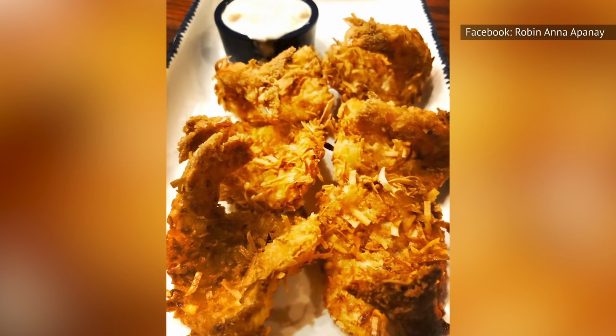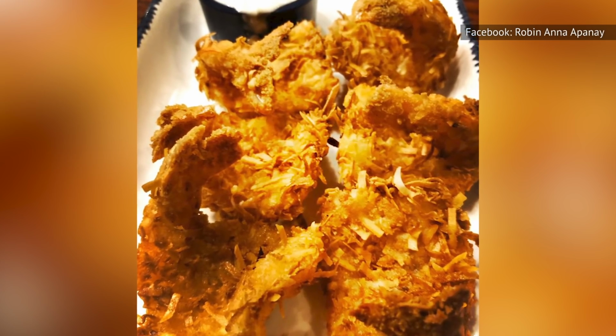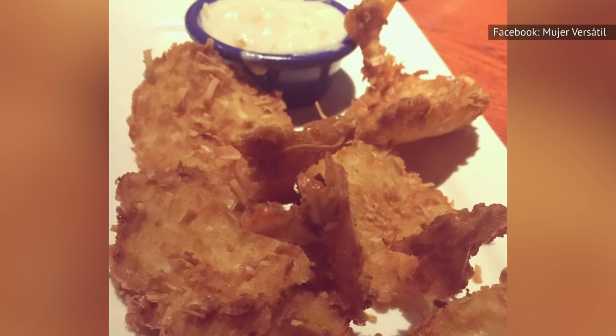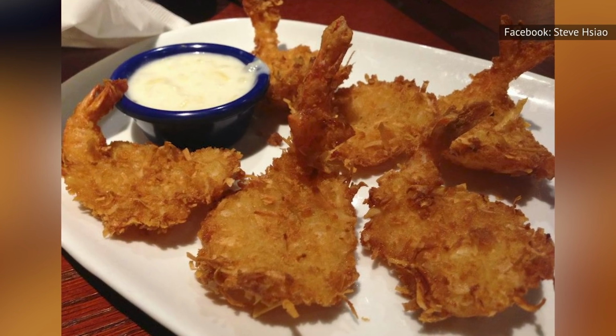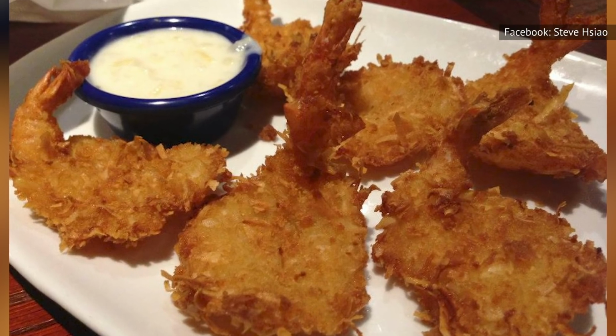Perhaps because of the light batter, this dish also has less of a tendency to get soggy than some of the other fried shrimp dishes in particular, so it's always the safest bet if fried shrimp is what you're after. You can get an order of 10 with 2 sides, but they also come in a smaller appetizer portion if you want more of a snack-sized coconut shrimp experience.